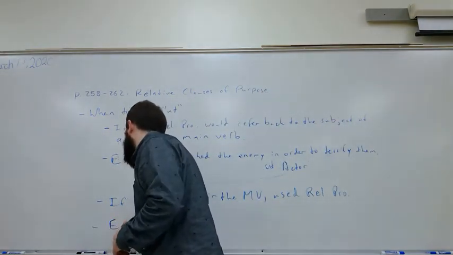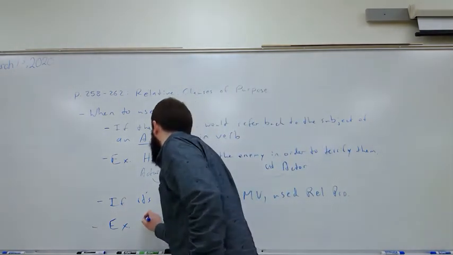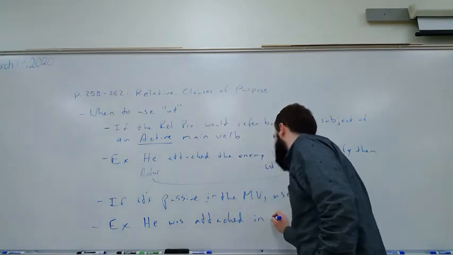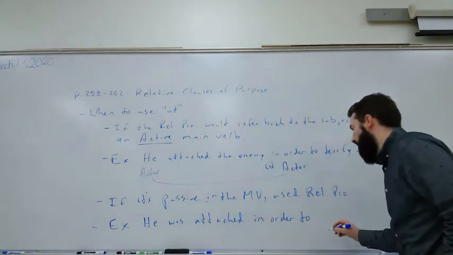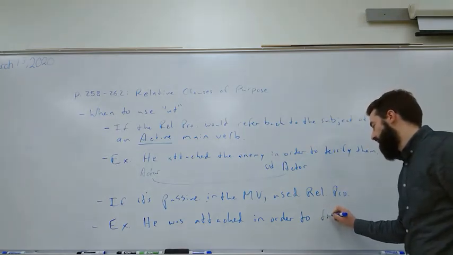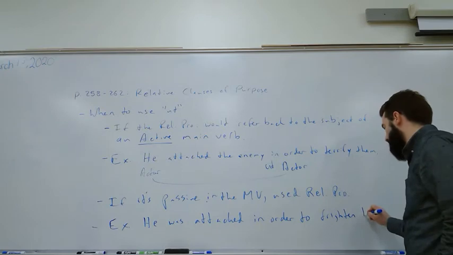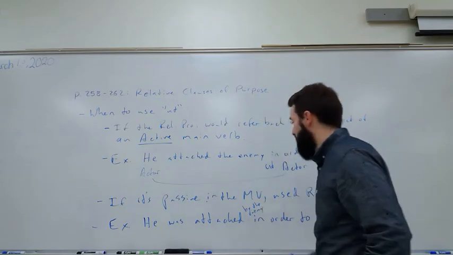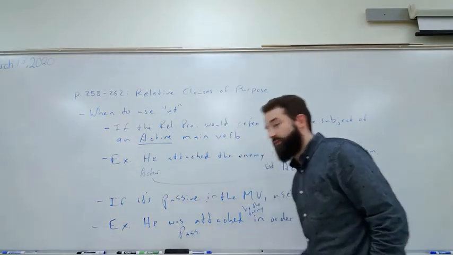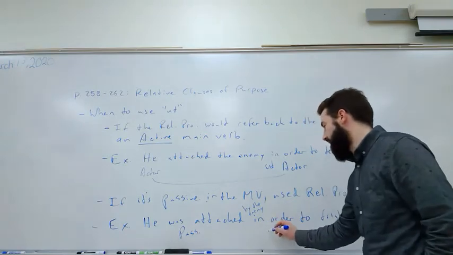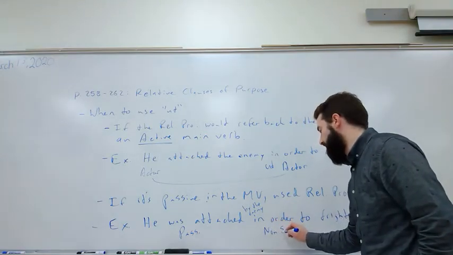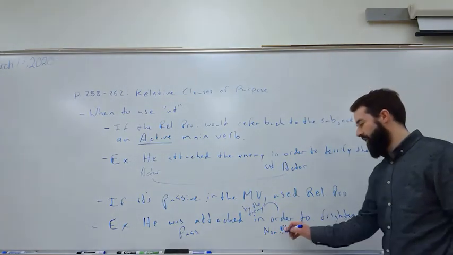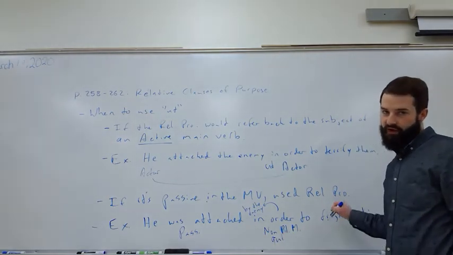So let me do an example of the passive here first. So let's say he was attacked in order to frighten him. He was attacked in order to frighten him. And let's do it: he was attacked by the enemy. Since I've got "was attacked" as passive voice, right? Since that's passive, that means that over here I'm going to use a nominative, plural, masculine, going back to enemy, which is the antecedent. I'm going to use qui to introduce that relative clause.